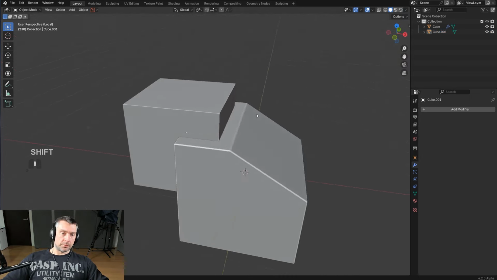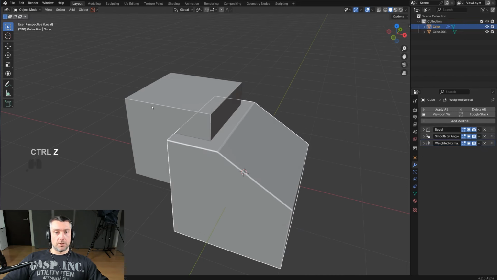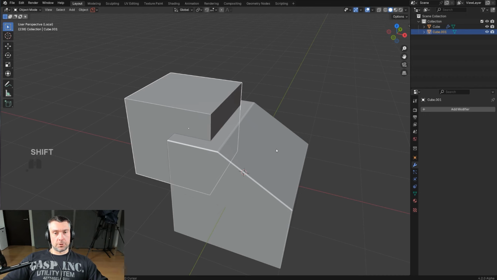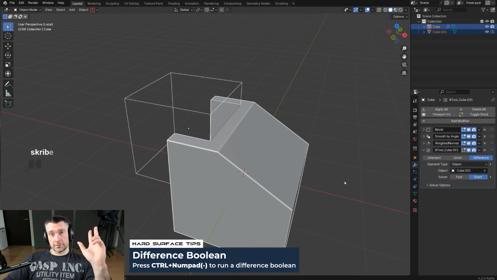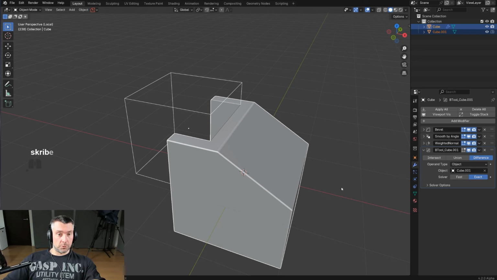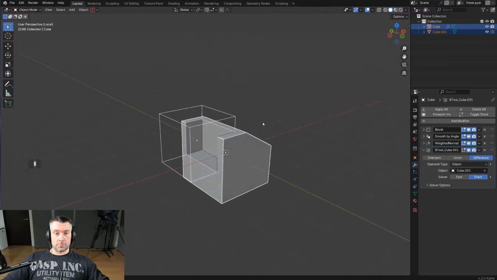So here what I want to do is cut this cube with this cube. Select this cube, Shift-select this cube, and then press Control-minus on your keyboard. This will do three things. One, it's going to add a Boolean modifier to your stack. Two, it's going to cut your cube. And three, it's going to turn your Boolean into a wireframe, so you can easily see through it, modify it, etc.